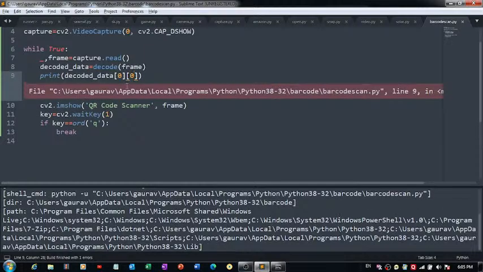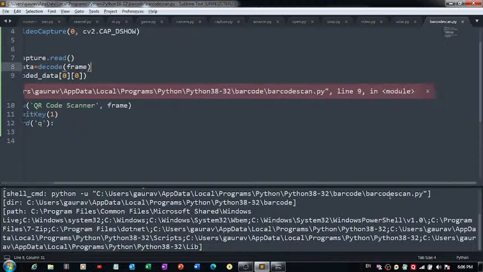Okay, so it is showing us this error. Now, why is it showing us this error? This is what I'll have to check. Okay, I think maybe because I haven't put it inside the try block.